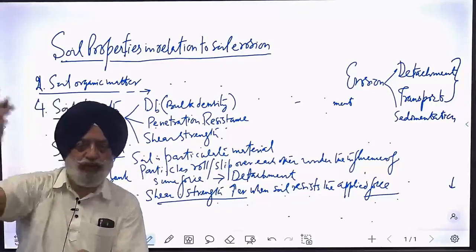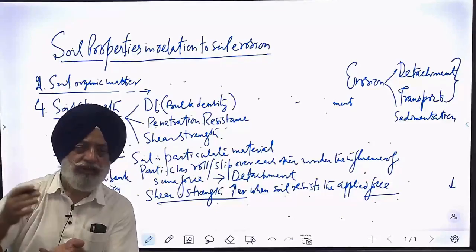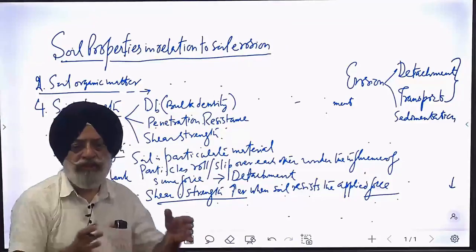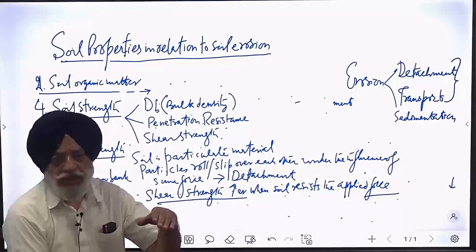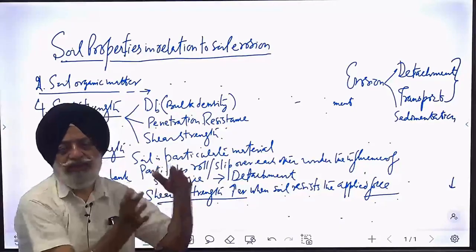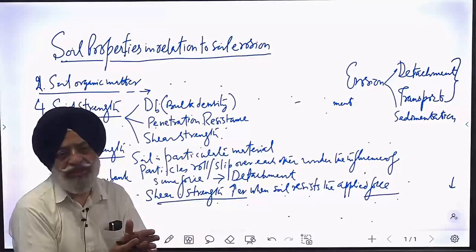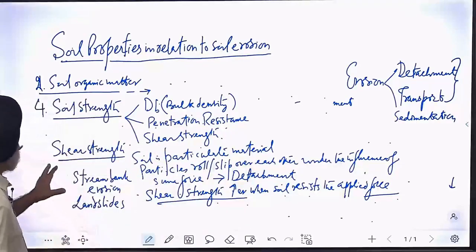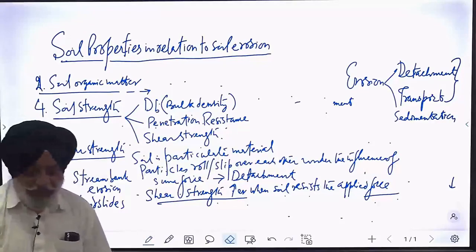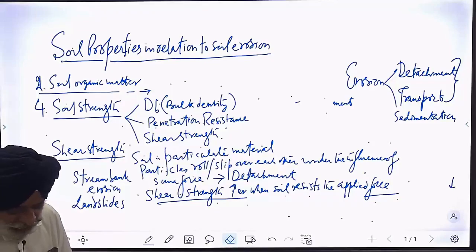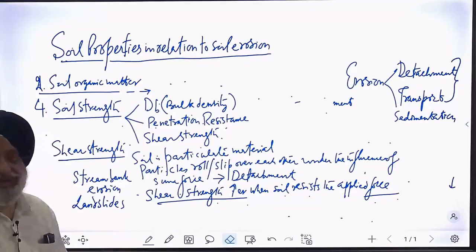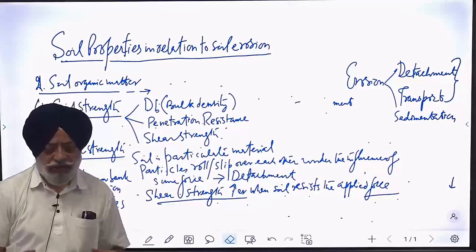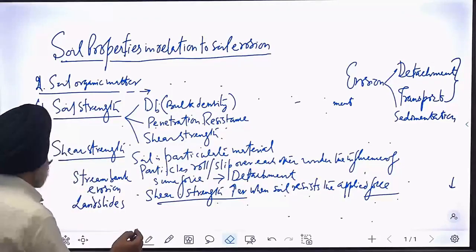When water moves, with the force of the water, the particles slip over each other and then the whole mass comes down. Similarly, when the water moves in a stream, it keeps eroding the particles, and once the particles get fractured, the whole mass falls into the stream. So, this is the best example of shear strength affecting the erodibility of the soil. These were some of the mechanical, or structural, properties. Now, coming to the hydrological properties.